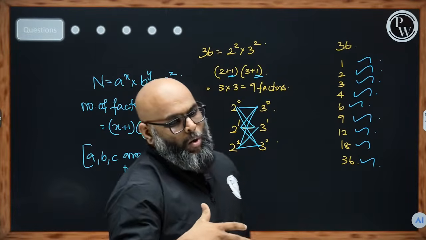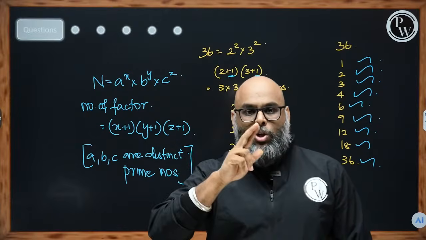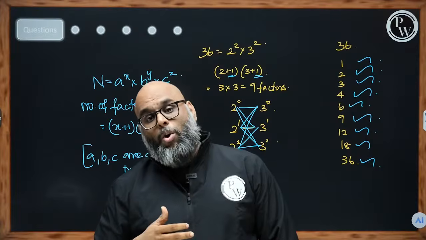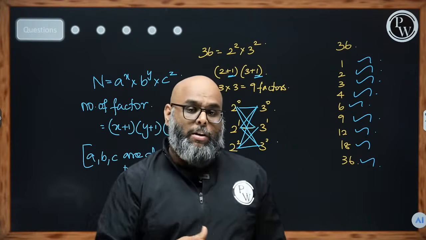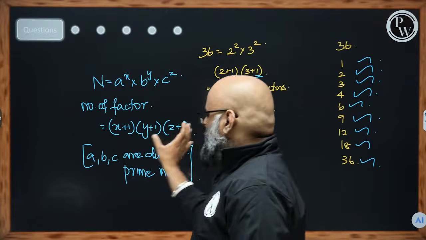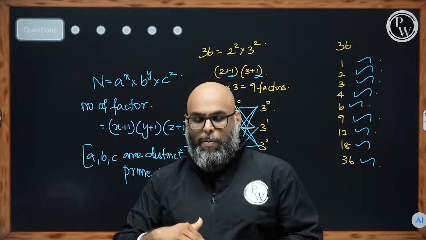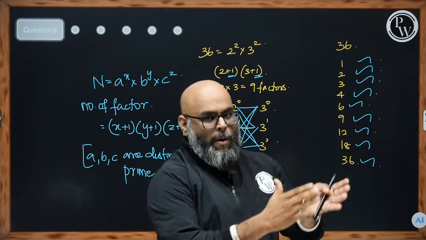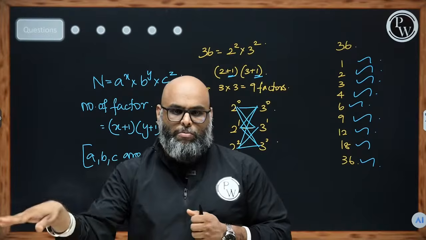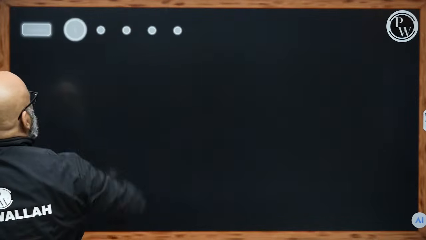I'm not just going to do only the factors part. I'm going to add layers to it. Every time I add a layer, I'll also tell you how it is done, why it is done. I believe it is more important to know why a certain thing is done than how it is done. I would happily say this is the formula, follow it. I want you to know why this is being done. Why is this plus 1 happening? How should I substitute it? How should I plug into this idea? How do I break this from one idea to another idea? All of that happens when you have your foundation strong, right? So we'll do one set of questions now.